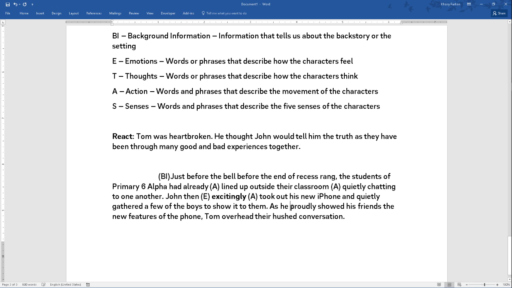Right, so now we've got proudly, which is an emotion. Here there's A, overheard their hushed conversation. Quietly gathered here is actually another action.